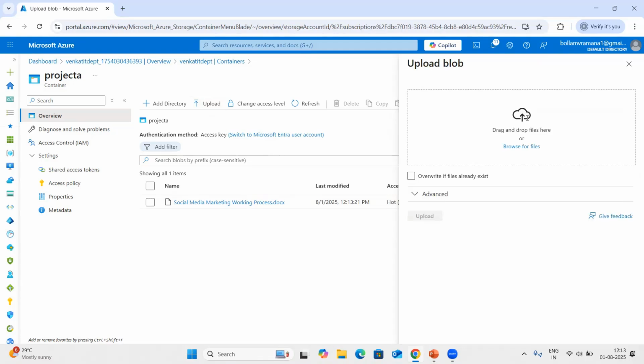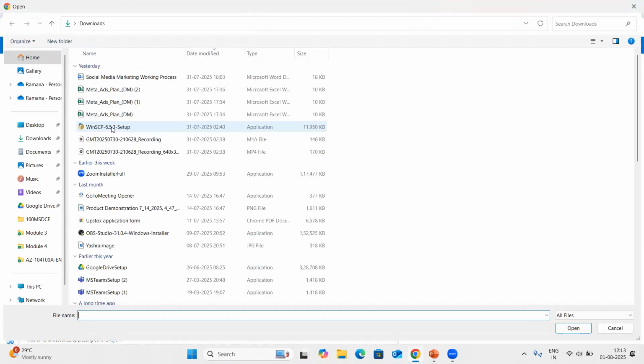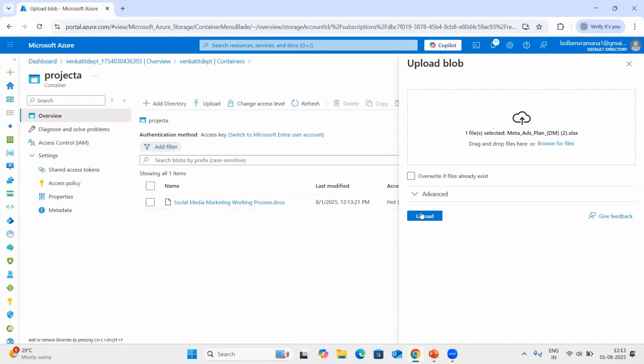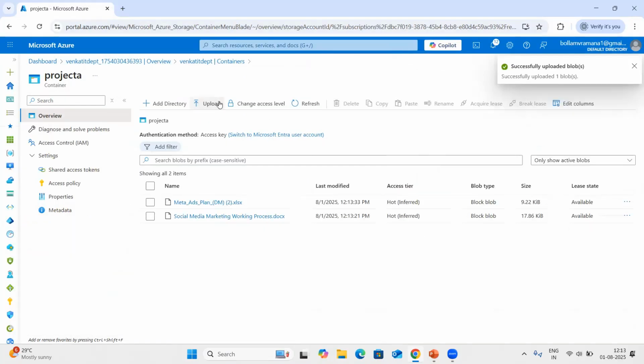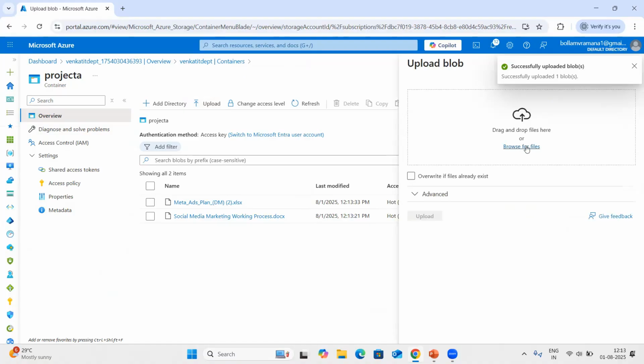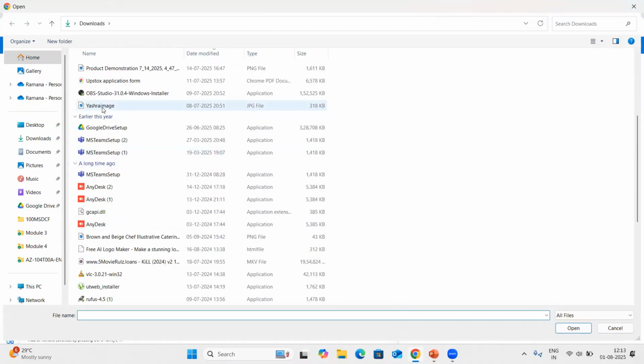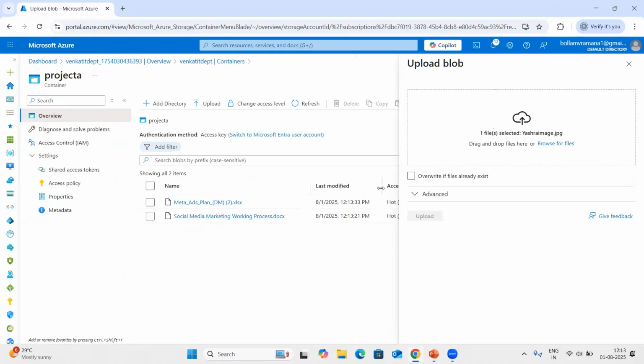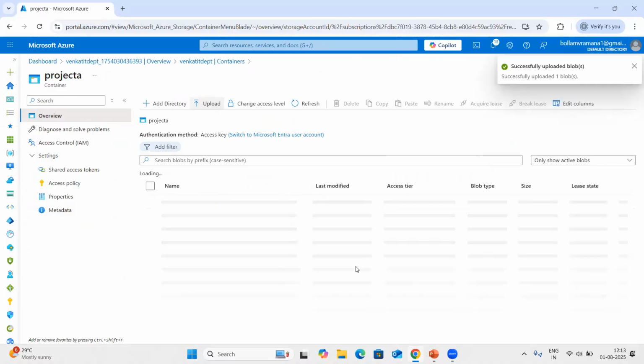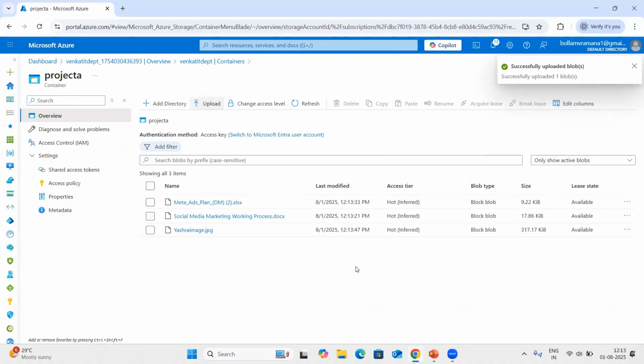I'm uploading one more file. You can drag and drop it, or you can browse and select the files you want. Okay, upload it. Now I uploaded 3 different files.